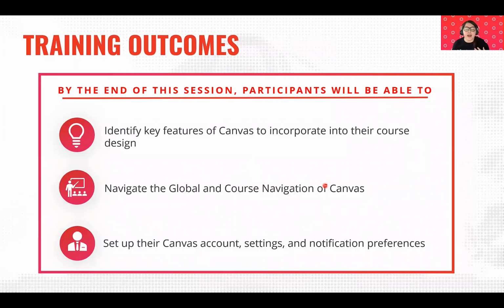So by the end of this session, you as the participant will be able to identify some key features of Canvas to incorporate into your course design, navigate the global and course navigation of Canvas, and then ultimately, if you have access to Canvas, hopefully by the end of this training, you'll be able to set up your Canvas account settings and notification preferences.